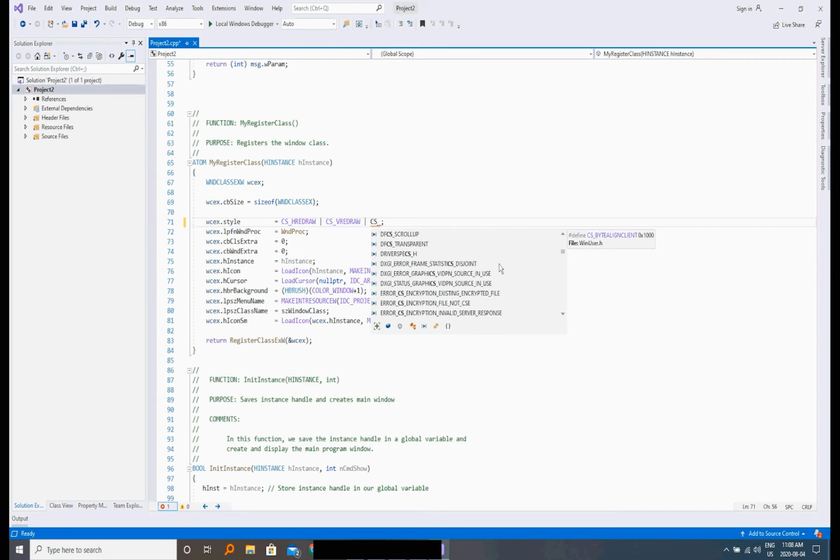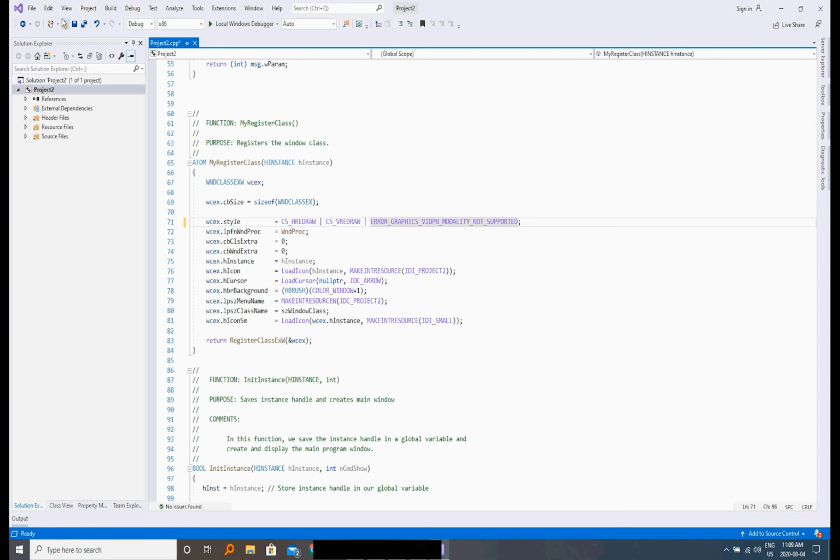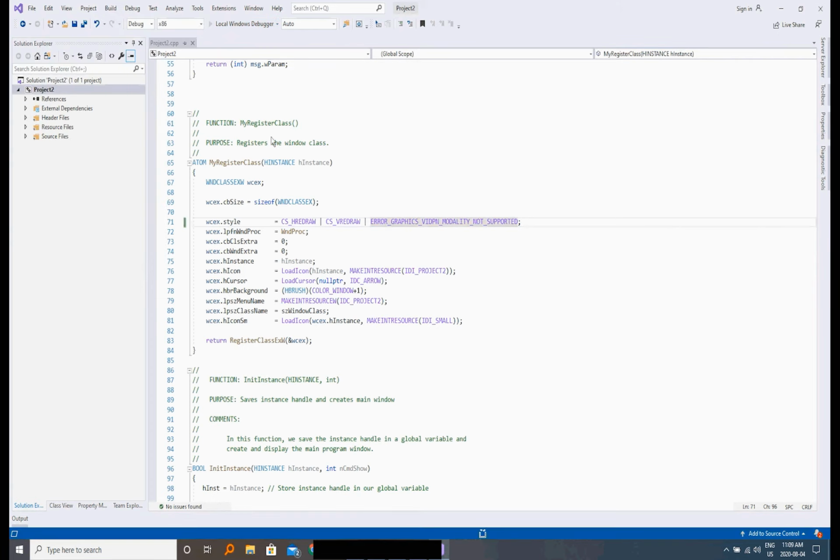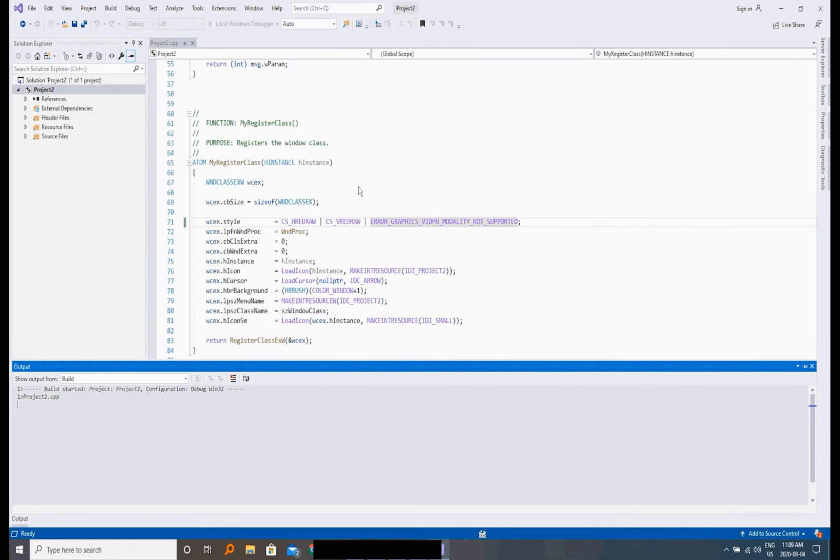This is amazing. When I was a kid and I first looked at this, I was like, salute to Windows, because look at this. Whatever you can dream of in styles, you can do, right? Isn't that pretty cool? Like here, I'm just going to pick a random one. I'm going to save, and I'm going to run.